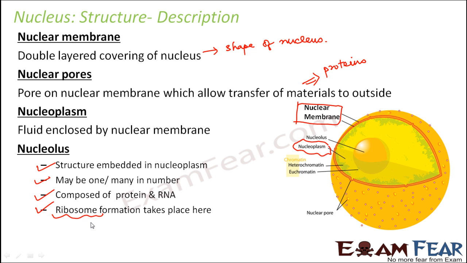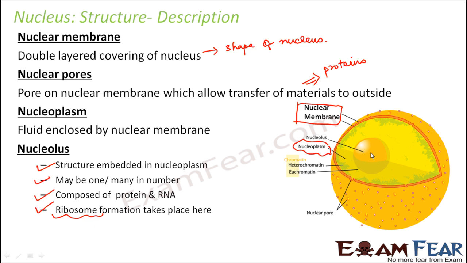Now why is protein synthesis so important? If you look at each and every part of our body, everything at the end of the day is composed of proteins. Proteins are an integral part of our composition. So these proteins need to be synthesized, or manufactured, somewhere. They are manufactured inside each and every cell. Where exactly inside the cell? In the ribosomes. These ribosomes, where protein synthesis happens, are formed here in the nucleolus.